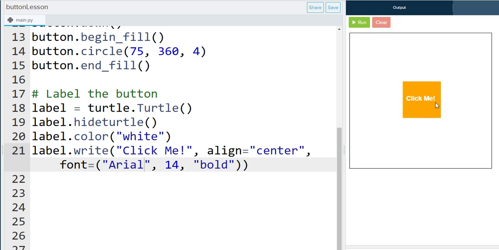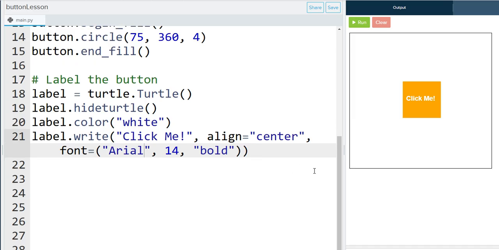Okay, so now we have click me in the middle of my button. We can even probably make that bigger, or we can move it a little bit. That's fine. That looks fine to me. So now we have a label. We have a button with a label on it, but it doesn't do anything whenever I click on the button. Well, let's add some text up here. Let's make some text that shows up whenever we click the button.